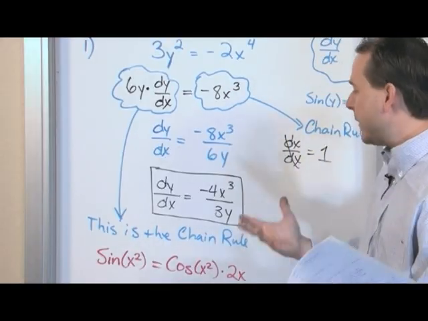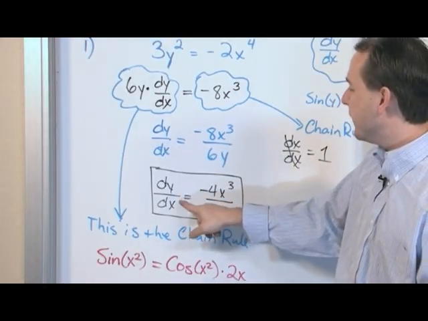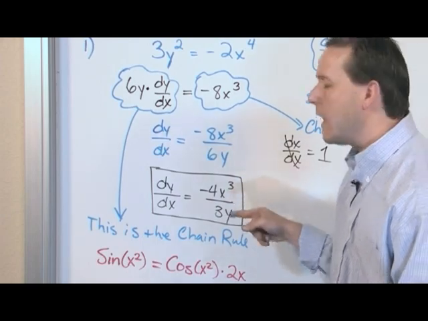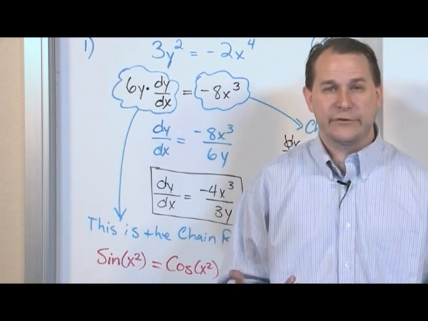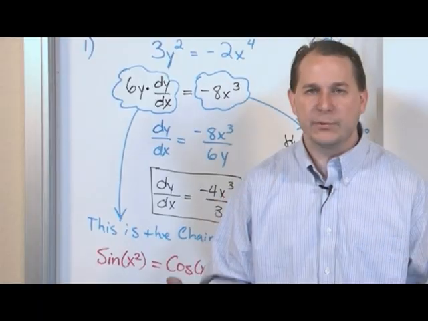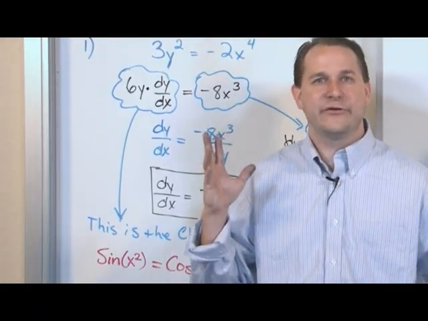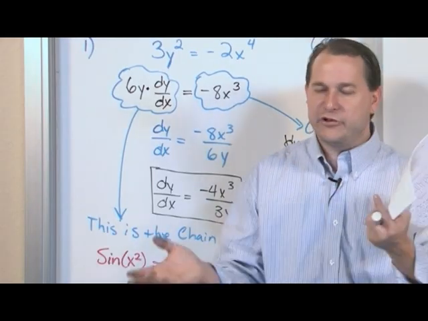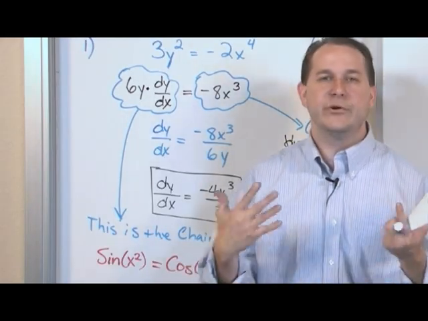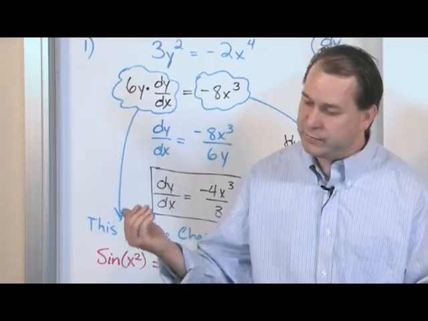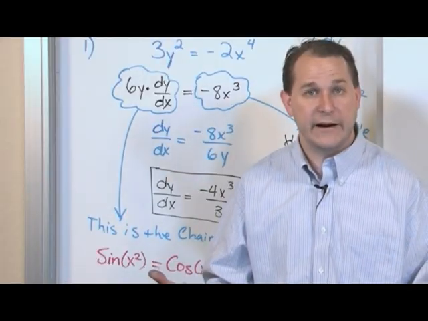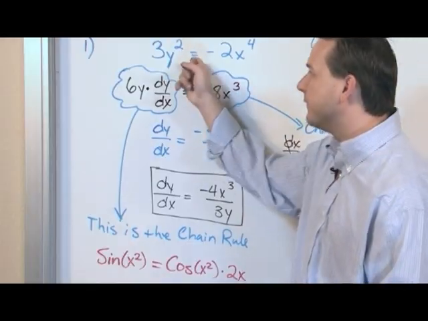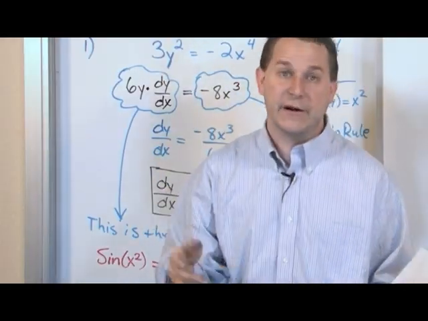So you do it the same way. If you want to find a numerical value of the slope of the original curve, you can still do it. It's just that you have to know x and y to plug in there to get the answer. Whereas if you had a really simple equation like y is equal to x squared, you take the derivative and then everything is on each side of the equal sign nice and neat, and then when you find the derivative at a given point, you just plug in your value of x and there you go, you get your answer. Here you're going to have to supply an x and a y value. That's because this function is not explicitly defined.